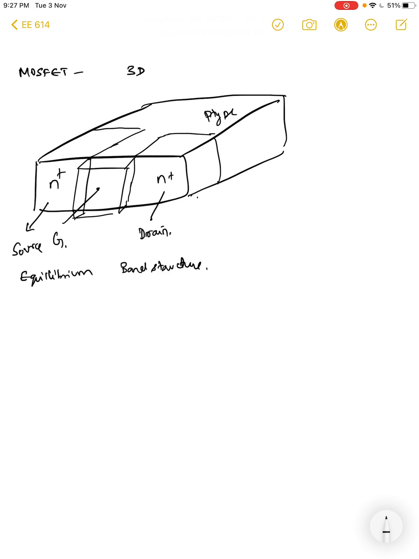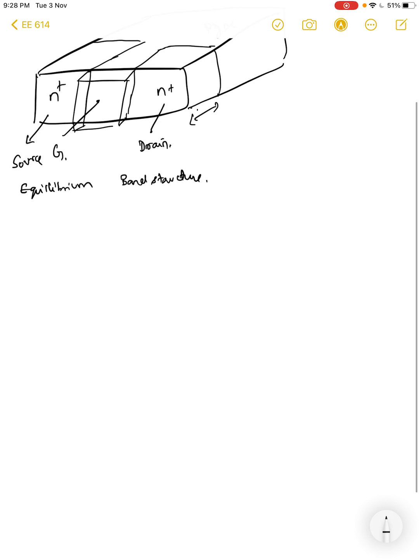For our practical purposes, let's assume that this width of diffusion is really large and it goes much deeper than most of the important features that happens below the gate. Okay, so under these pretenses, let us look at the structure, and I'm going to draw the band structure with an additional dimension. Typically we do it in a two-dimensional space with the energy across potential, potential across just x-axis, but here we have to draw the potential across x and y-axis.